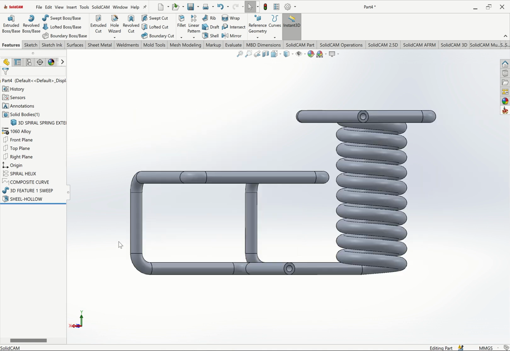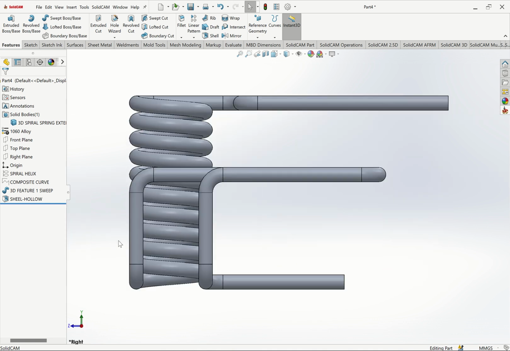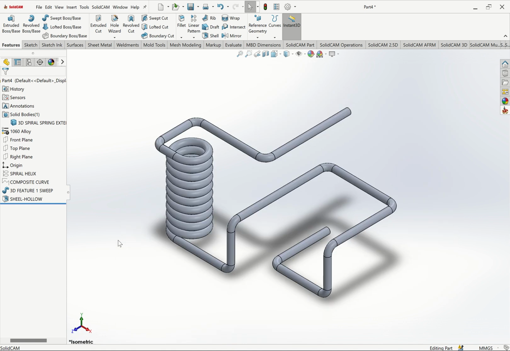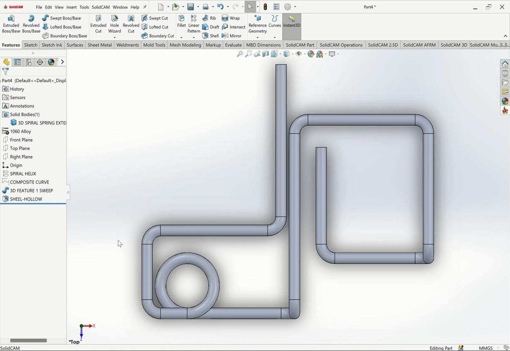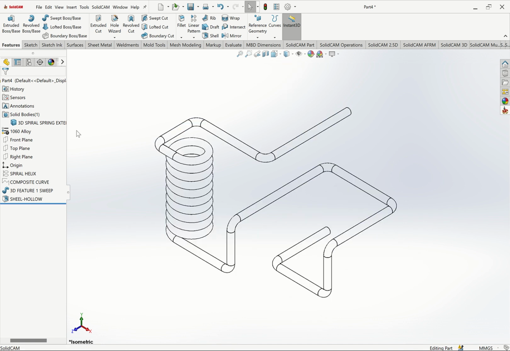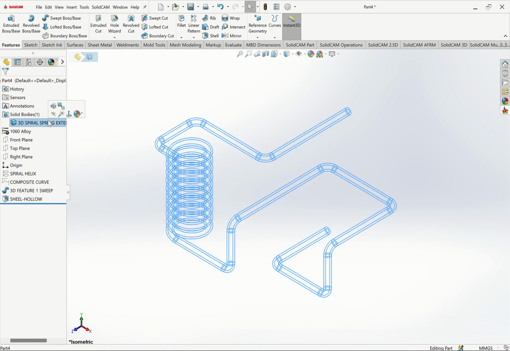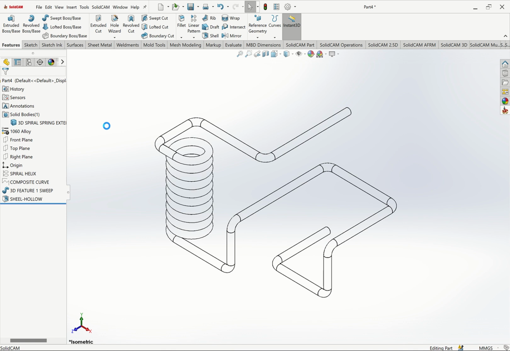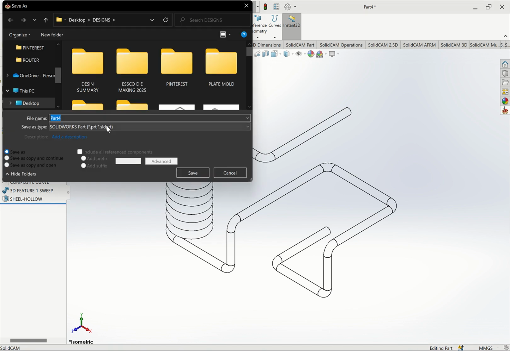Control 2, 3, 4, 5, Control 7, Control 5. This is what we have. Control 7, you can show shaded views. You can change the material. Save this as my 3D spiral extension.